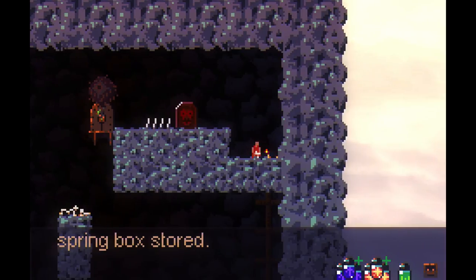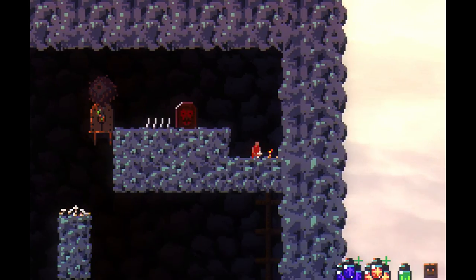Spring box. Oh, yeah, okay. If I remember what a spring box does, I believe you put it down and it provides a one-time use super jump. So you jump onto it and then it springs you up, but only once. You can't reuse it. I don't remember actually how far it will spring you up, though.